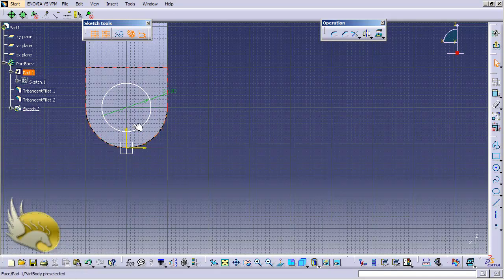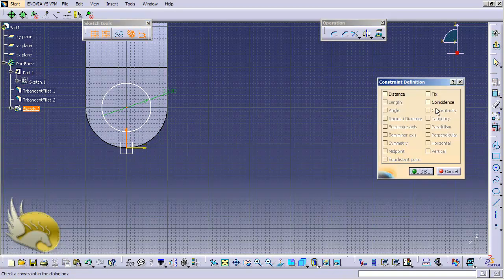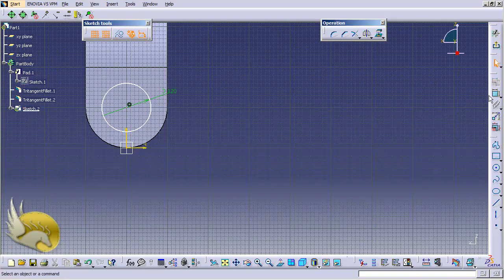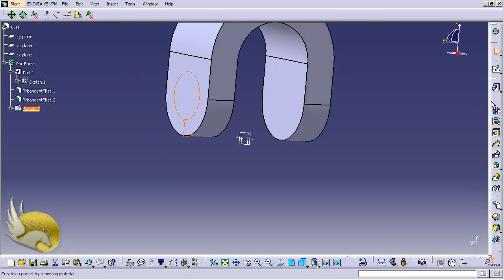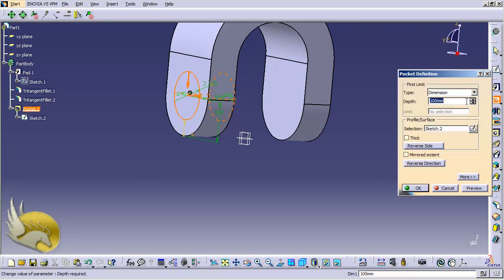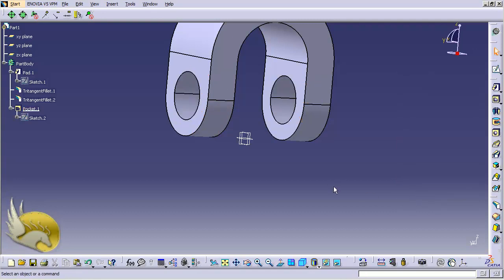Just make sure that the center of this circle is in coincidence with this vertical axis and has about 100 millimeters distance from here. Now you can see that this is fully defined as well. So let's get out and add the pocket. This is going to be up to last. I click on OK. You can see that the hole is created like this.